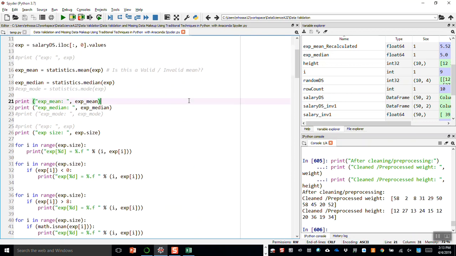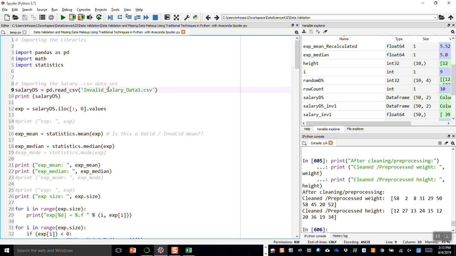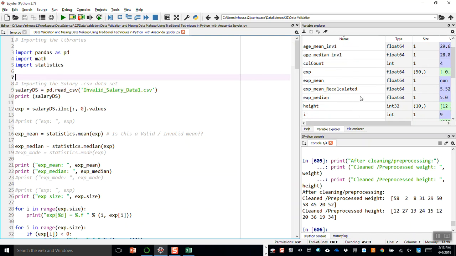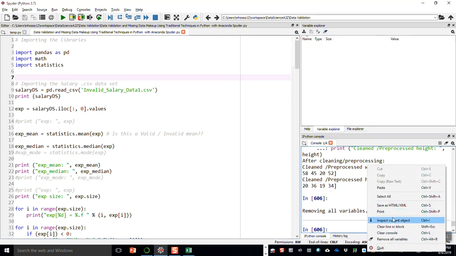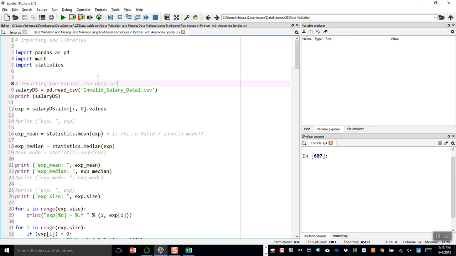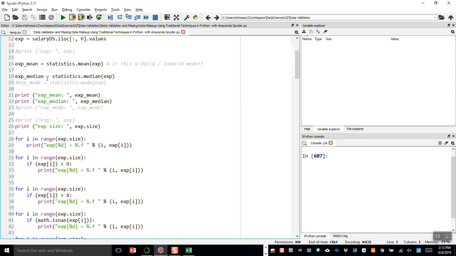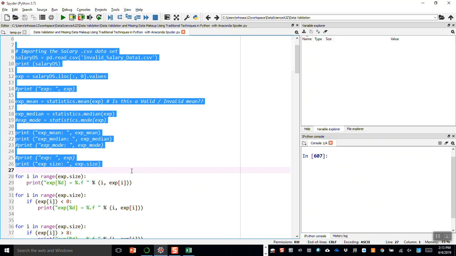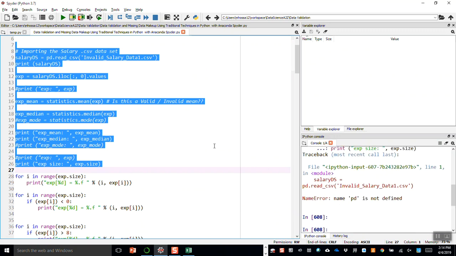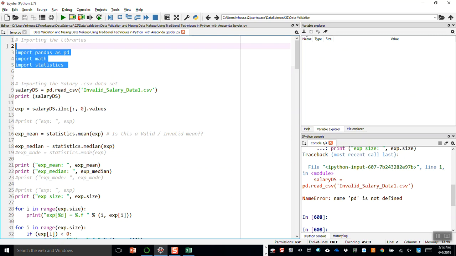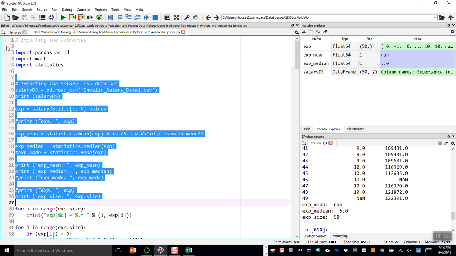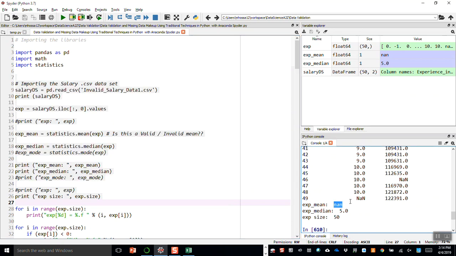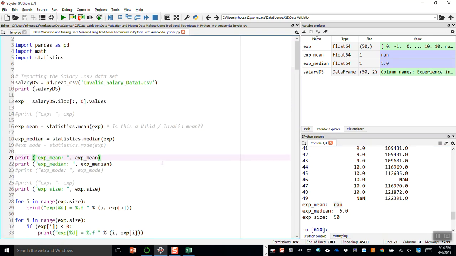Do you notice that for my experience data set, let me rerun it again and then I will give you a quick heads up. I'm sorry, I need to run this as well. For this experience data set, I have negative values, right? I have some missing values. Then I took care of it.